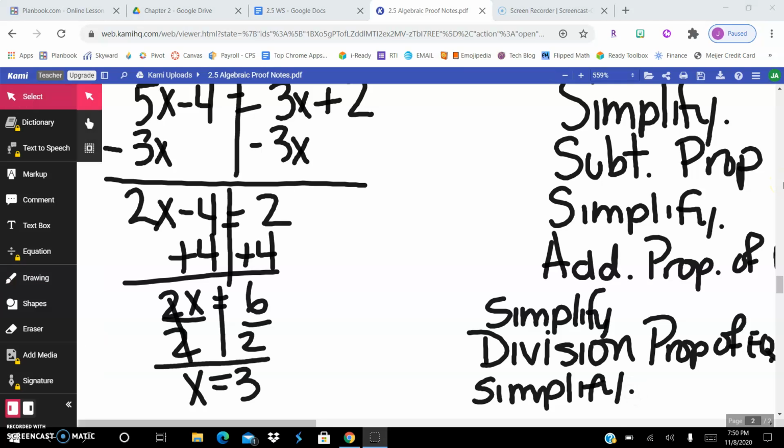Three more properties to look at, but because my video is already at 14 minutes, it's going to stop recording at 15, so I am going to have to make 2 videos for this.